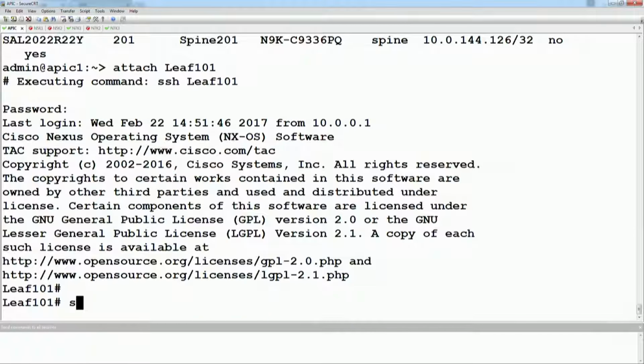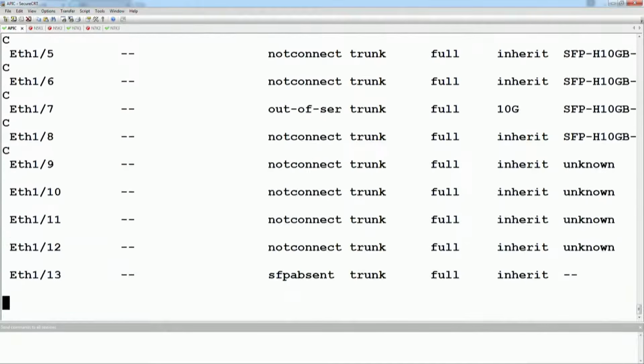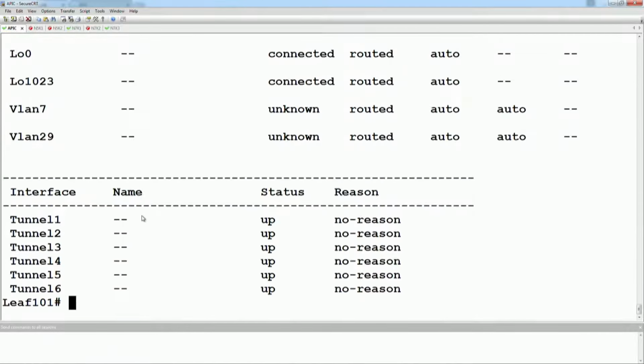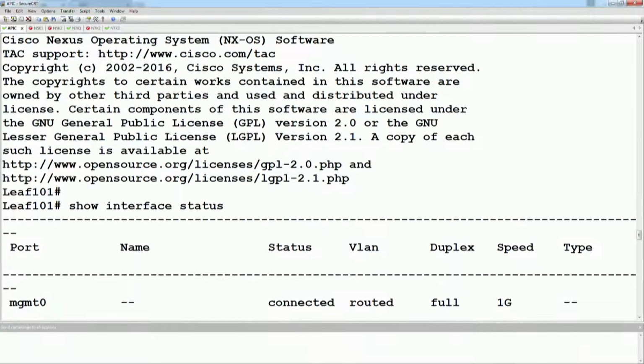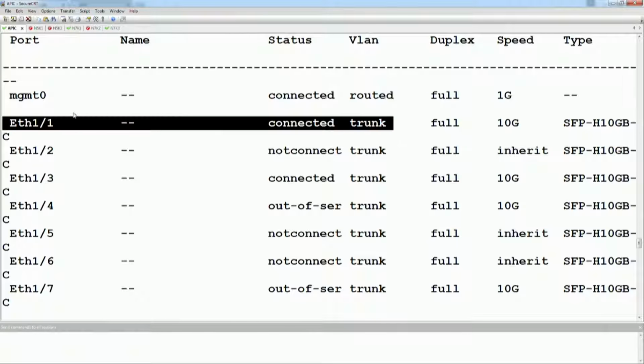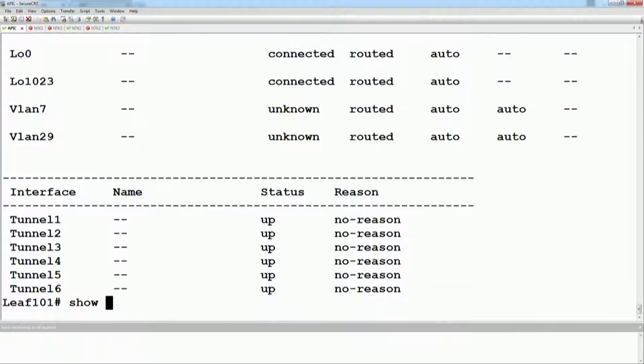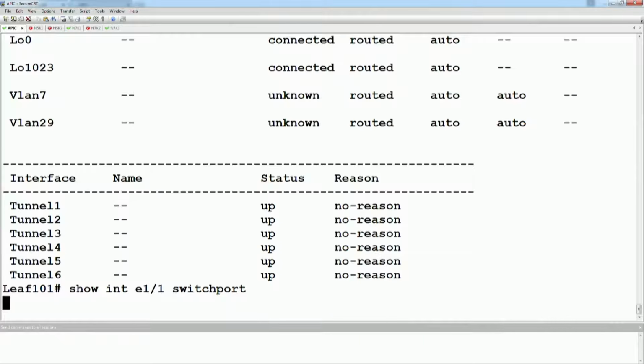And let's look at the show interface status. So these are our normal Nexus verifications. We should see that port 11 and port 13 have access VLAN 1 assigned onto them. It's still listed as a trunk, but the switch port config, if we look at show interface E1/1 switchport, it should say that the native VLAN is 1001.